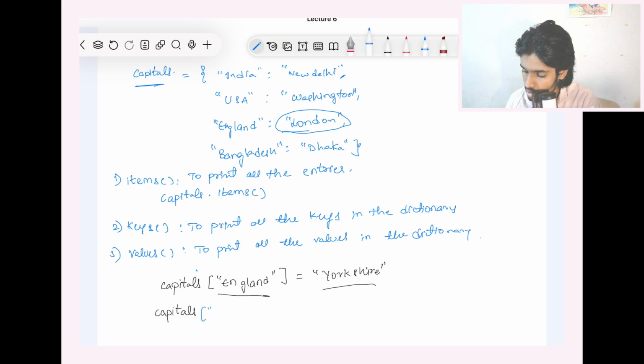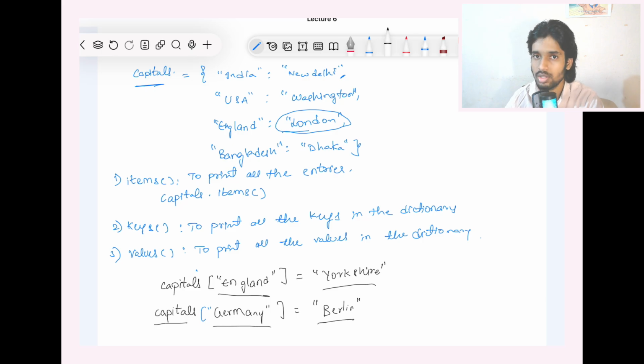Let's insert Germany. If I want to insert Germany and its capital into this dictionary, the capital is Berlin. So if I want to insert this entry inside this dictionary, then I can simply write like this. First of all, I should put the variable name, then I should put the key here, then I should give the value to this one. Then Germany and Berlin will be added to the dictionary. So even in the above one, when I'm trying to update the value, I'm using the same syntax. For inserting a new entry and for updating, we'll use the same syntax.